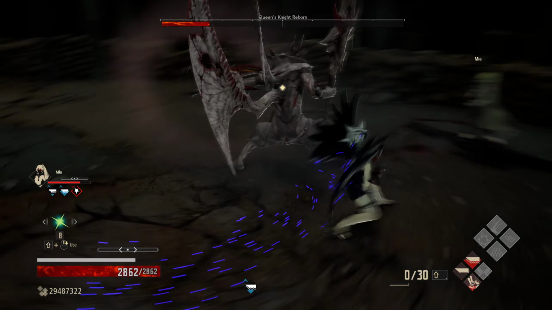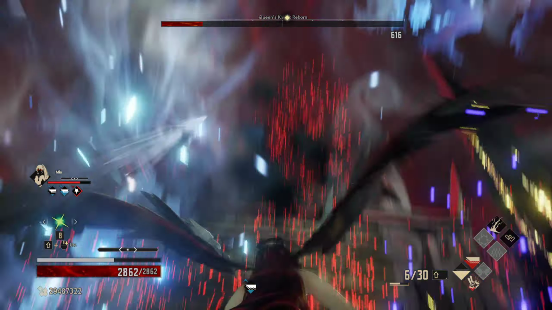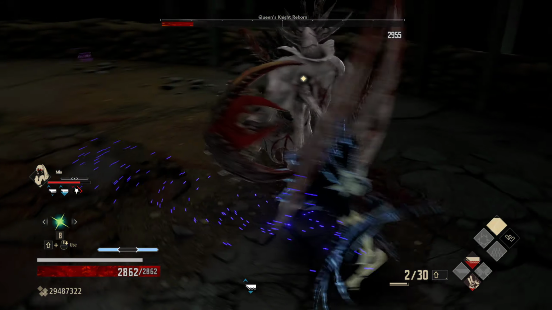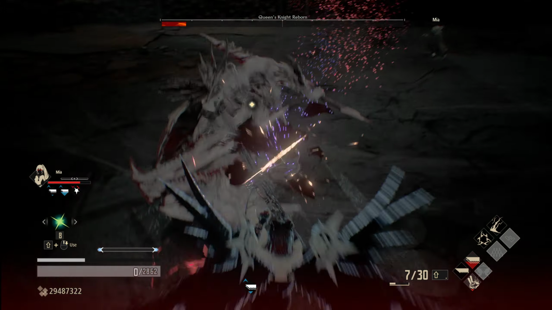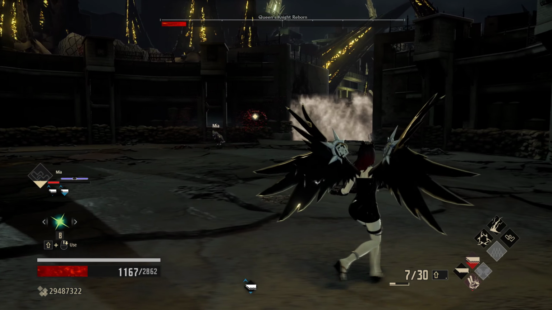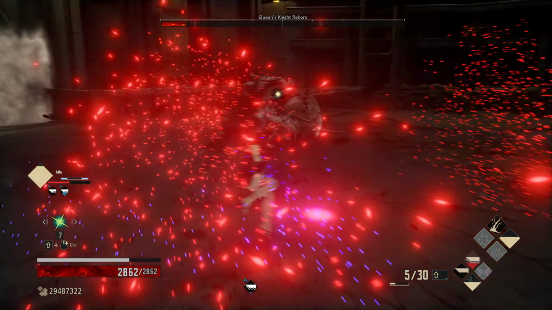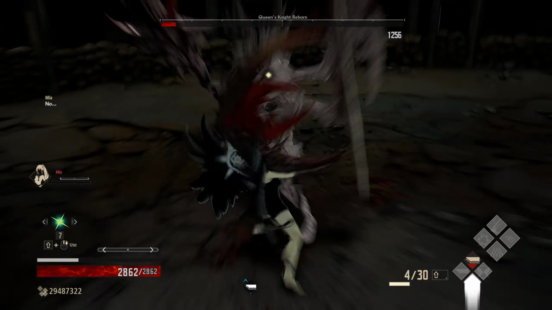Okay. Okay, now we have at least enough ichor to heal Mia. Okay, and let's get a slash on him there. Okay. Oh, there's the double spin. Come on, Mia. Whoop. Let's go ahead and heal. Okay. Let's get a slash. Oh boy. Oh no, I'm dead.